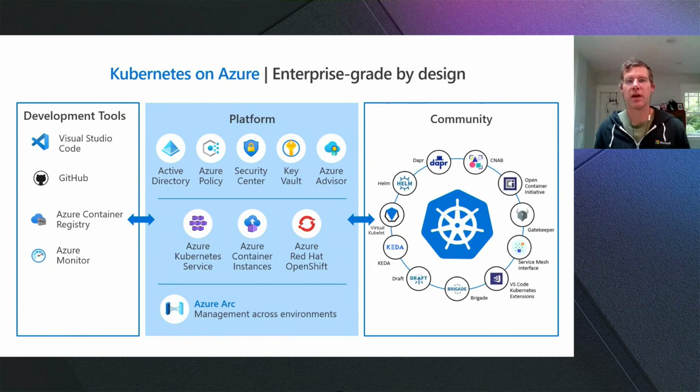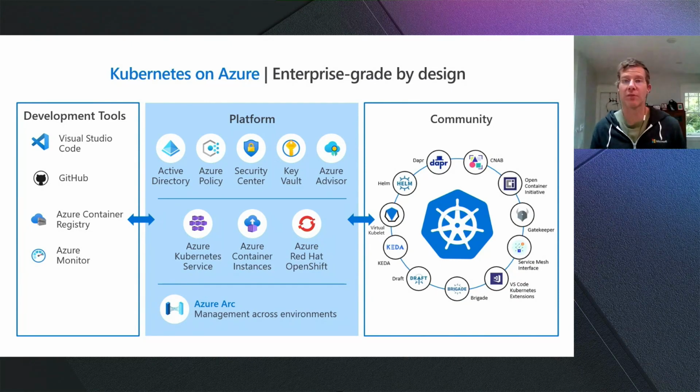But partially also it's an acknowledgement that open source is the way of doing business in the cloud. And if you're going to be delivering solutions in the cloud, you better be participating in these open source communities like Helm, like Dapr, like Draft, like the Open Policy Agent. These are all places where Azure has been innovating, but we don't lock that innovation down to just Azure. We actually make it available in the open source community for people who are running Kubernetes anywhere.